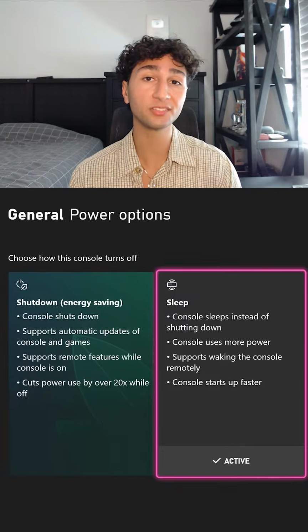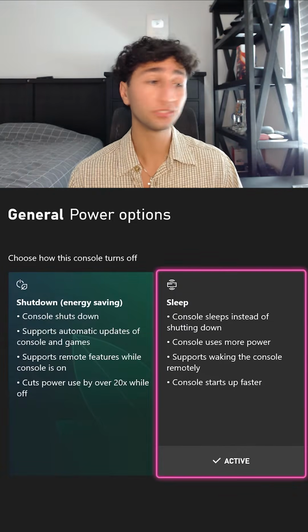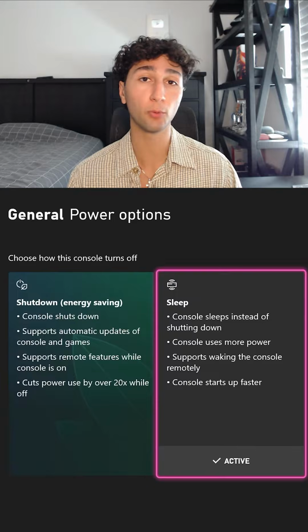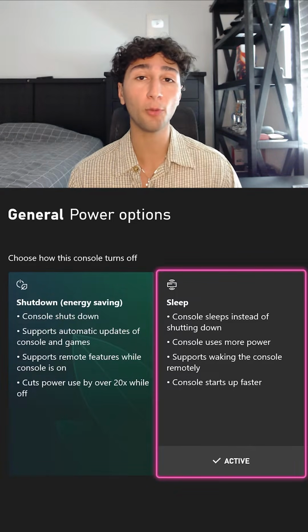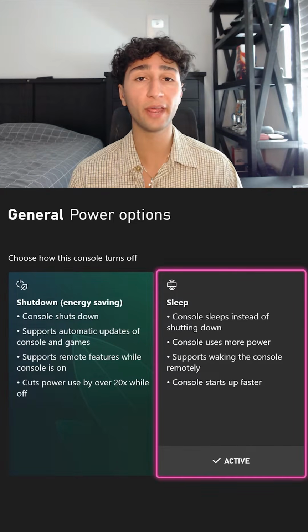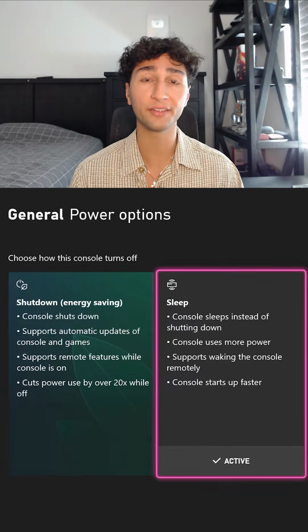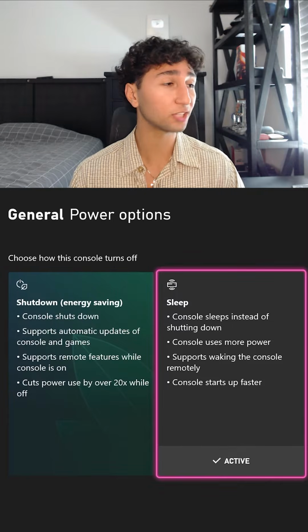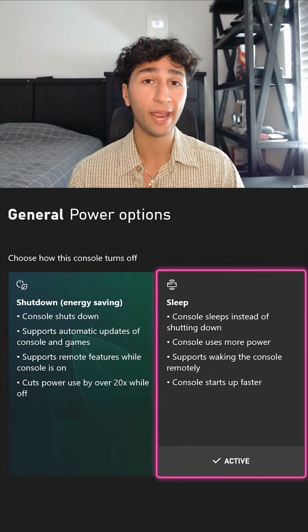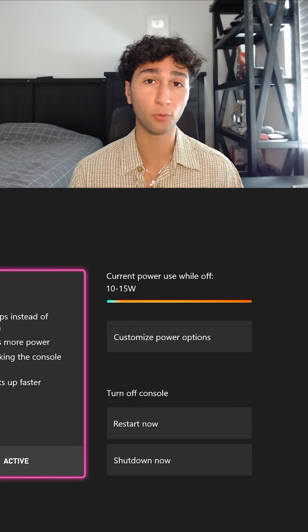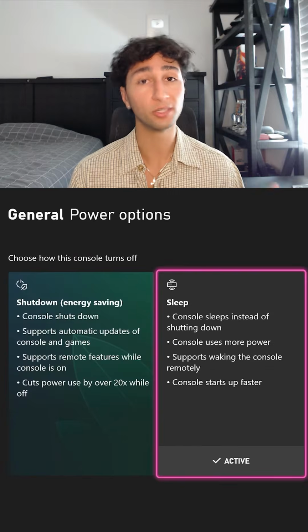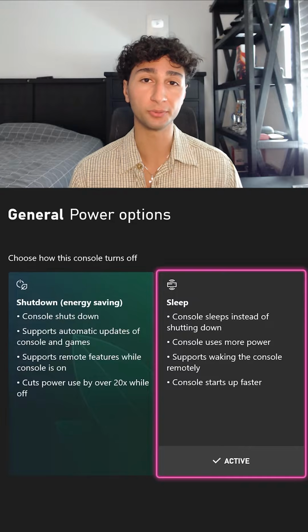The reason why I say to put it on sleep mode is simply because you're using more wattage and more electricity when you are on sleep mode, which does mean that you're getting the maximum output for your games as opposed to energy saving. A lot of people say that they have more lag tendencies and their game buffers a lot more when their Xbox is on energy saving mode. And I mean, to be fair, you are using 15 watts as opposed to 0.5 watts in energy saving mode. So it's definitely going to play a factor in your gaming experience.